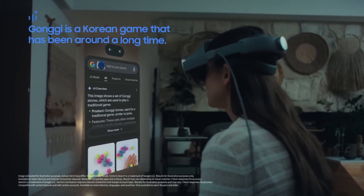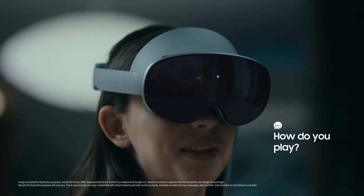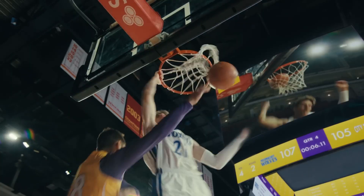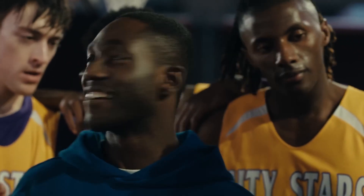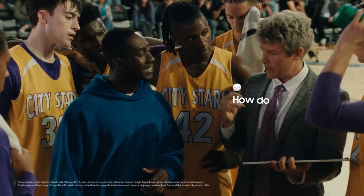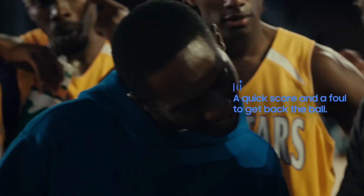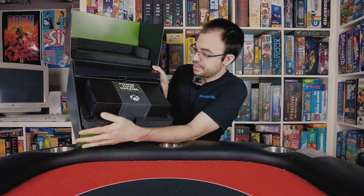There's some pretty cool stuff that you can do with this already, and we're just on day one. Obviously this stuff gets smarter as days go by, so I wanted to showcase all the different cool ways I found to use AI right now on the Google XR platform — show you guys some of my ideas. If you guys own this headset and found cool use cases, I'd love to know, but let's go ahead and get into it.